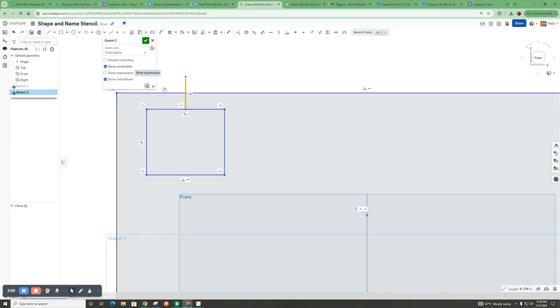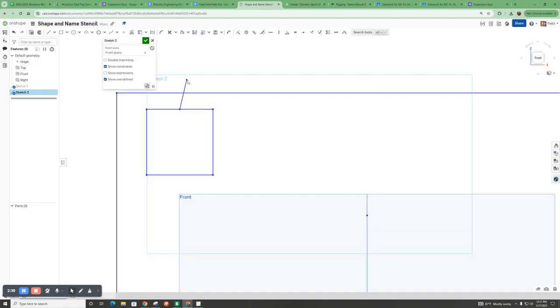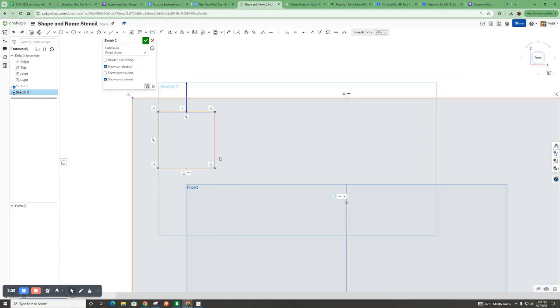Sometimes you have to hit this to show the rules and constraints that it's adding to sketches. And by the way, all the types of constraints are usually all over here. These little rules that apply to sketches. Sometimes they make our lives hard and we have to find them and delete them. So for example, if I want to move this line, you see I can't move it off the vertical anymore. If I wanted to, I'd have to actually highlight that constraint and delete it, and then I can do it, okay?